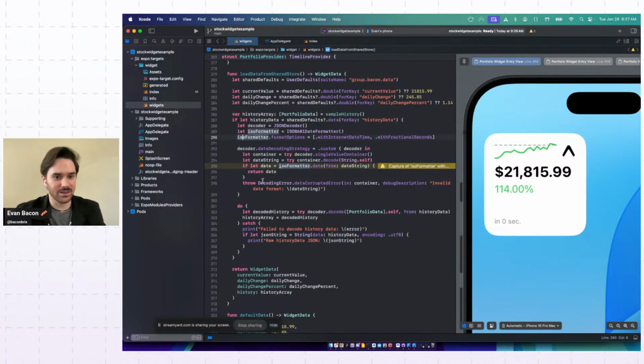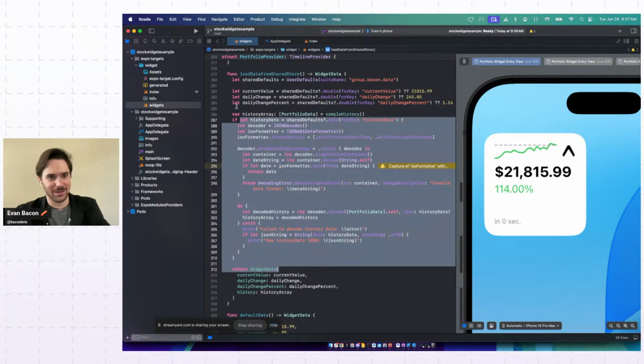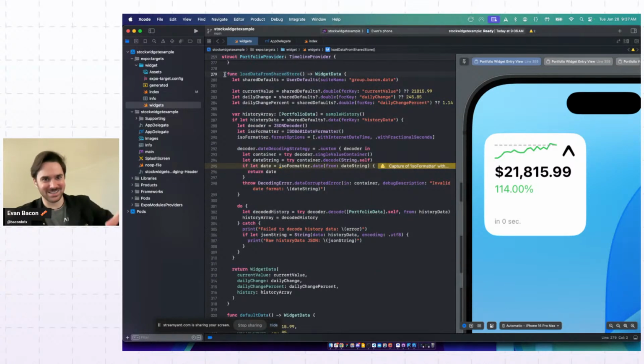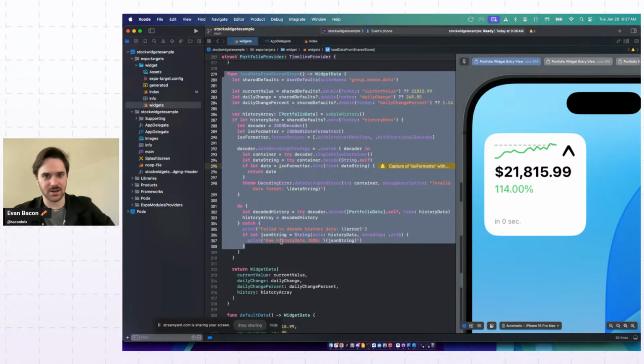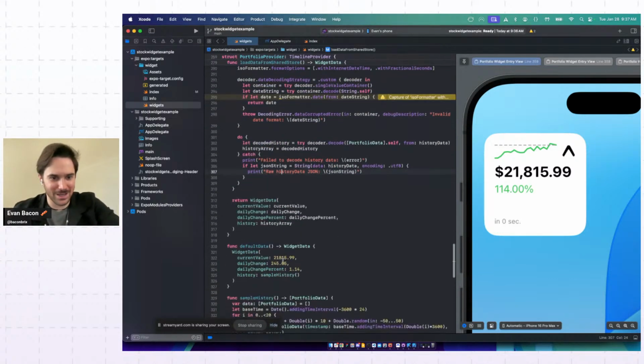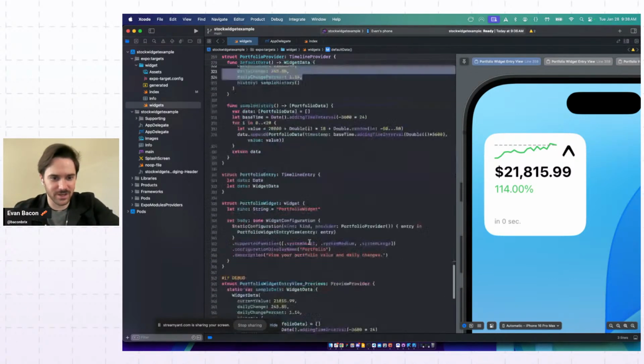If you don't do this correctly, then it throws an error, which we then catch over here and print out. I'll just tell you now, there's going to be a lot of this when you develop, looking for the errors and making sure that the values line up. This is ripe for some sort of abstraction, some way where I can say my data can always be processed from a JavaScript object into some Swift JSON. And then here's some of our default data.